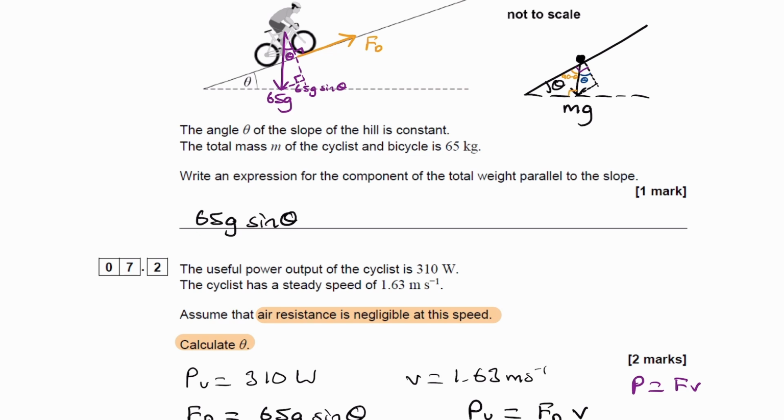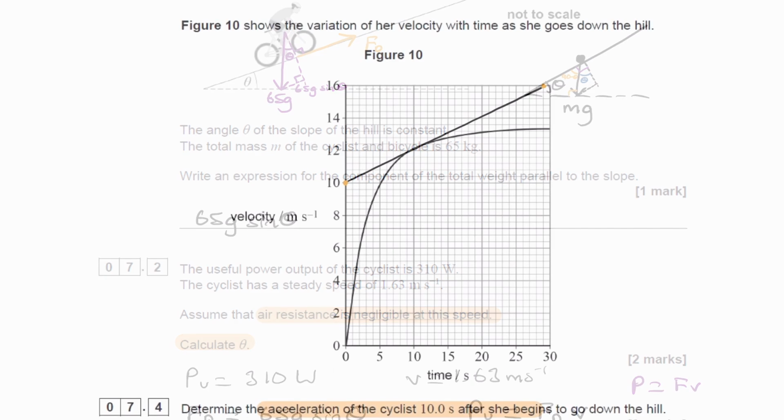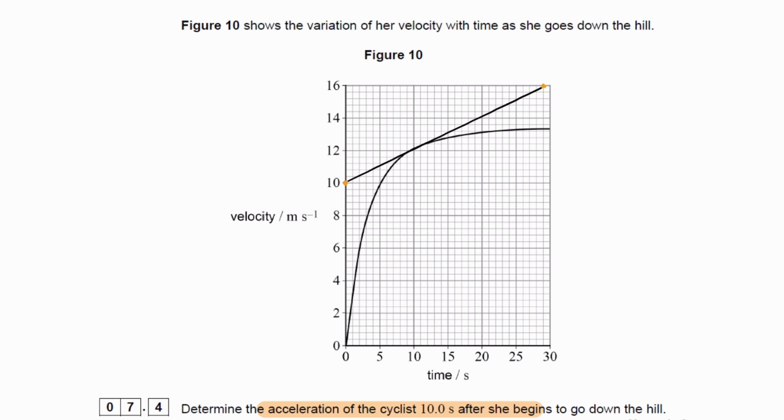As speed increases, the drag force will increase with it. So then if there's no drag force to begin with, then all of the gravitational potential energy that is lost per second will be transferred to kinetic energy. And as our drag force increases, a greater share of that gravitational potential energy will be transferred to kinetic energy of the air molecules that the cyclist collides with. And eventually, when she reaches maximum speed, so this portion of the graph here, that would be when all of the gravitational potential energy is being transferred to kinetic energy of the air molecules per second, and none of it will be transferred to the kinetic energy of the cyclist.